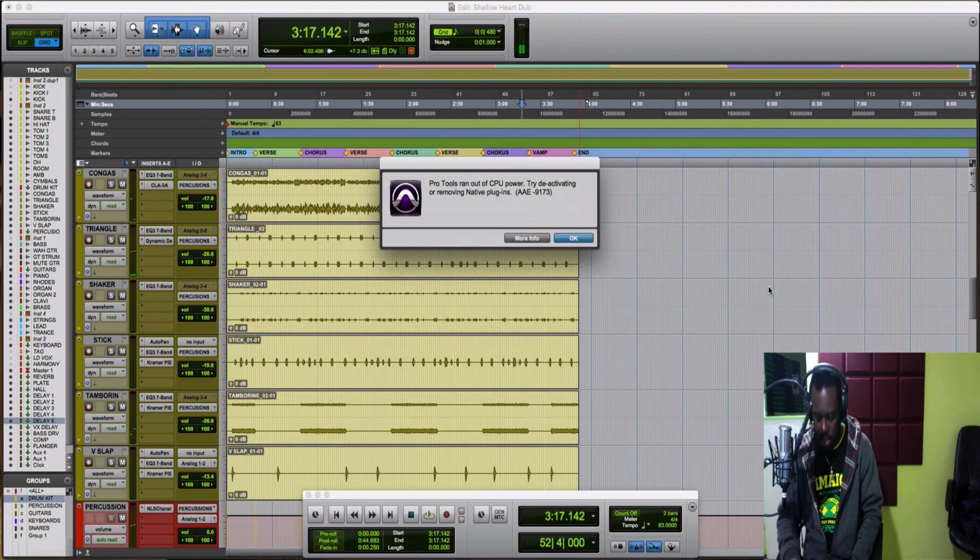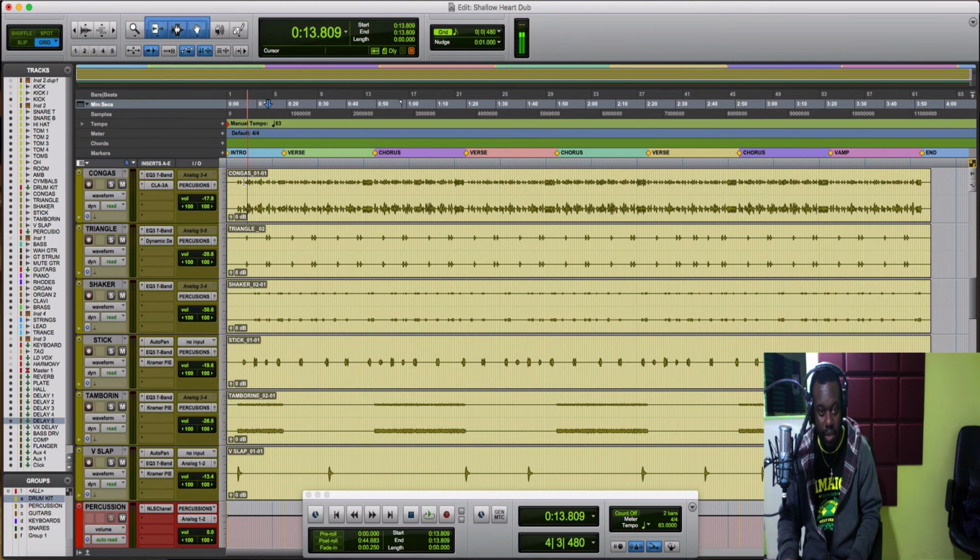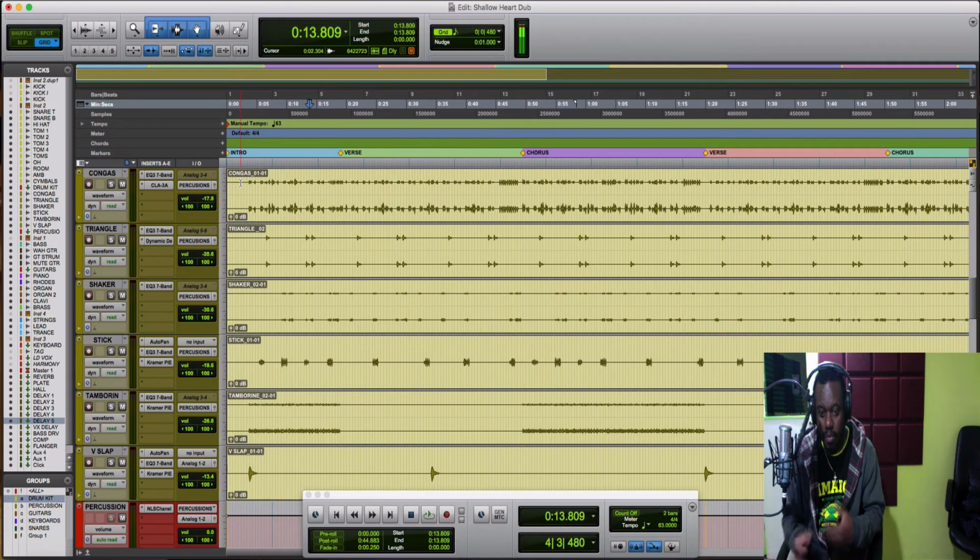All right, so all chopped up and ready to go. And the percussions as well will be chopped up during the process. All right, so let me just see if I can play a bit of it, so you guys can hear what we have so far, and we'll know what we are gonna be working with.